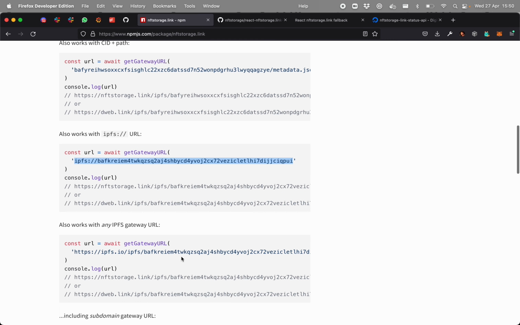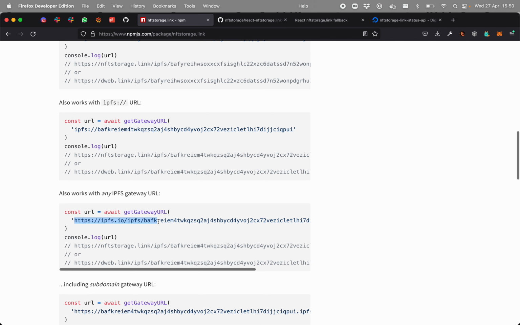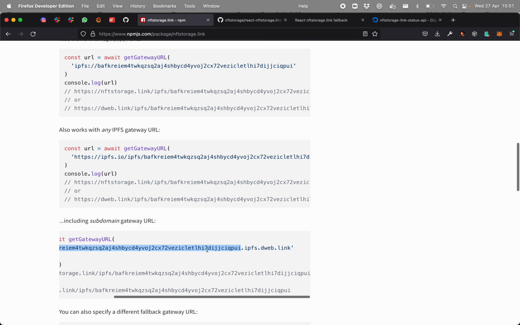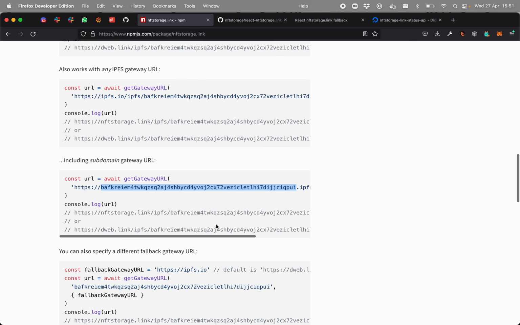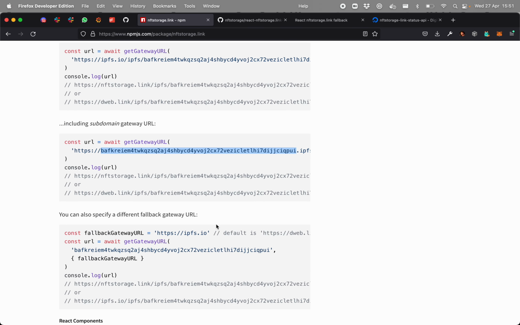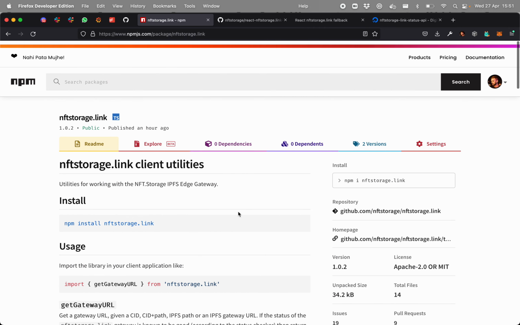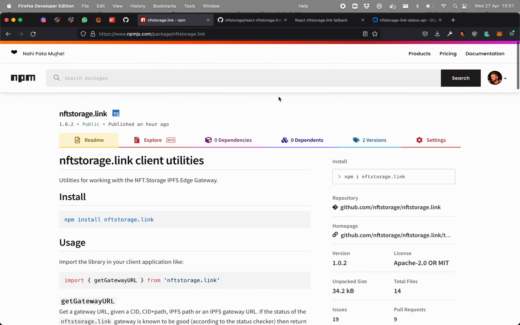You can give it any existing gateway URL, path-based or subdomain-based, and it will give you back the right thing. You can also specify which fallback gateway you want, so if this one's down, it will fall back to ipfs.io, but by default it will fall back to dweb.link.